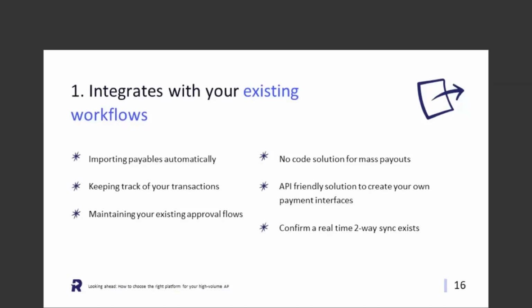You're also going to look at no code solutions for mass payouts. Let's say that you are doing over 500 payables per month, that is a great segue to start thinking about CSV file uploads. It sounds manual, but it can actually automate a lot, right? And if the platform that you're looking at can help you go from manual one-by-one data entry to maybe a manual CSV file upload, that is a great, great solution.